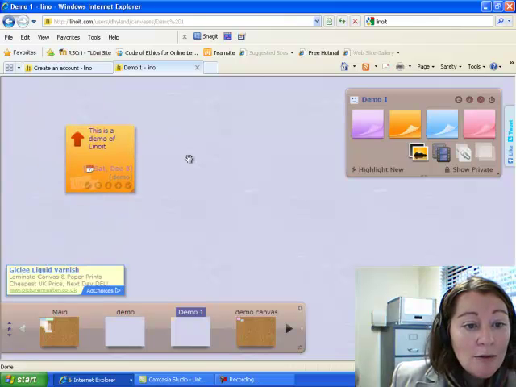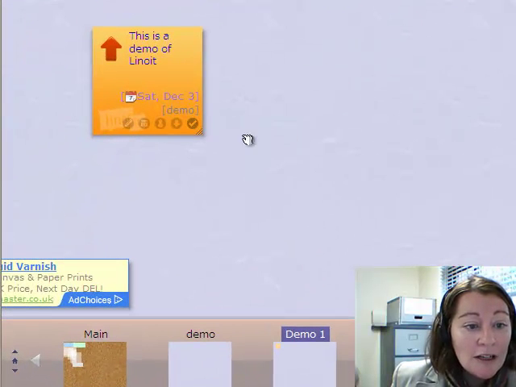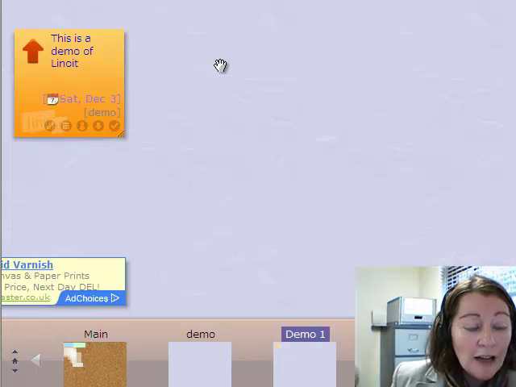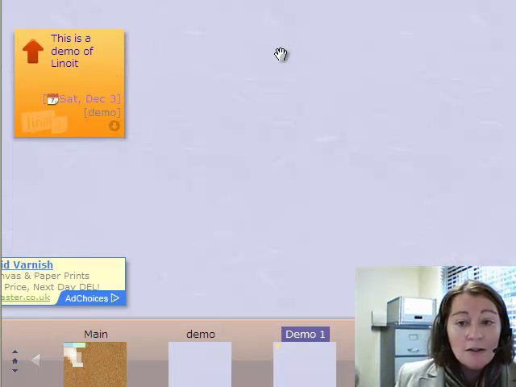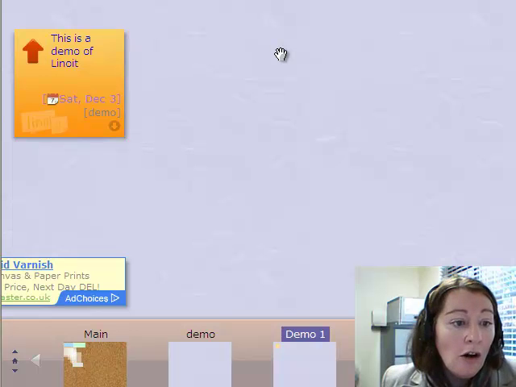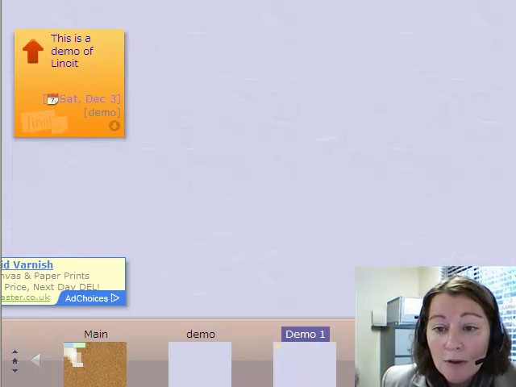Okay, now, as we're moving around the screen, you can see that the post-it is quite free and easy to move. Sometimes we don't want that to happen. When we've created a number of different post-it notes, we would like everything to be together. So what we can do is we can click on the pin note, and as you can see now, the post-it can't move. Okay, so that's our basic usage of our post-its.